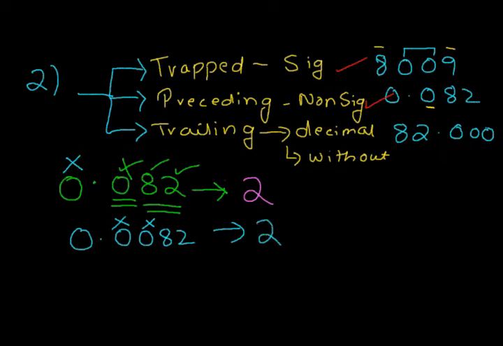Another example here I'll give is 0.08005. Now here we see that there are 2 non-zero digits, hence these are definitely significant. There are 2 trapped zeros, hence these are significant too. This zero does not give us any value, it just tells us the decimal places, hence we do not take it into consideration. So total number of significant figures is 1, 2, 3, 4. There are 4 significant digits.